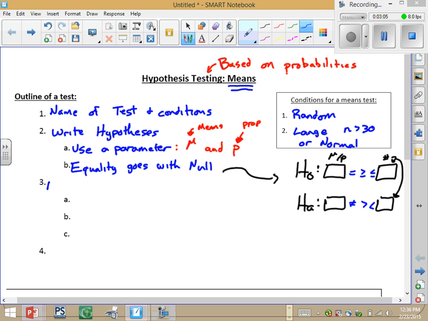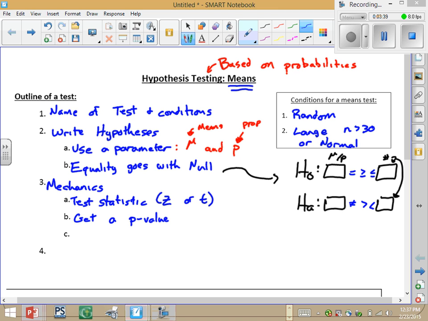For step 3, we get into the mechanics of this thing. So the first thing that we're going to do is get your test statistic. And we've done this before. For us, this was a z, or when we started doing some of these, a t-value. That's when you found your z-score, found your t-score, whatever that might be. Those are what are called test statistics, remember. And then we're going to get a p-value. And what that p-value is, we'll talk about it here a little bit more in just a second.